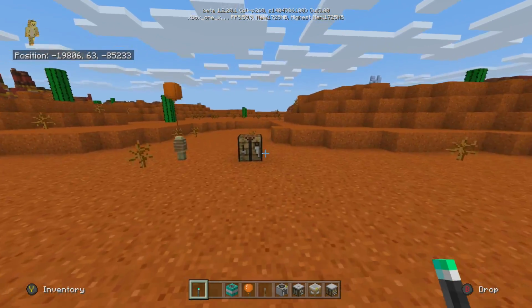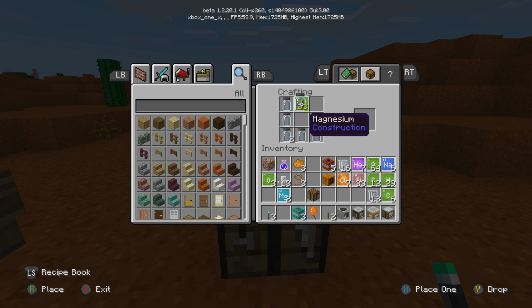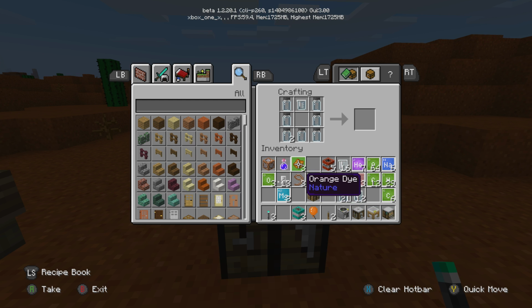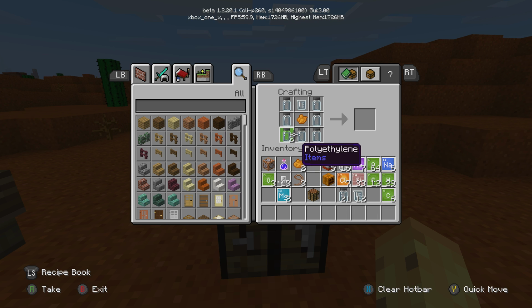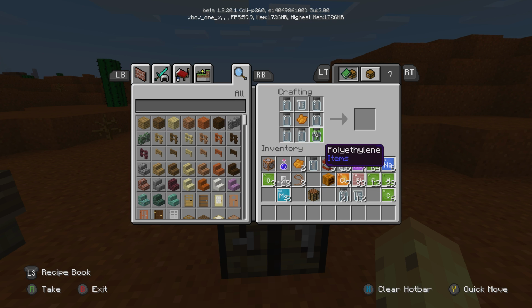Okay, now we finally got all this stuff together. Here's the payoff. Here's what we've been waiting for. So we get all of our polyethylene. We make a little thing like that. We grab our hydrogen peroxide, and then we grab a piece of dye. We'll just use orange again, because it's here anyway. And then, as always, the first time you do something, it's going to be a little bit of a mistake. I guess maybe we have one of these. Oh no, I cleared my hotbar. No, I hate my life. I meant that. Okay. So, I did something wrong here.